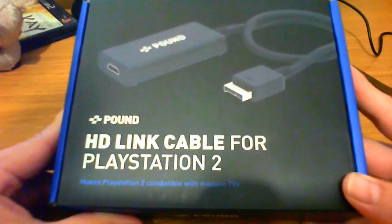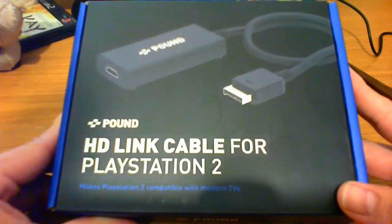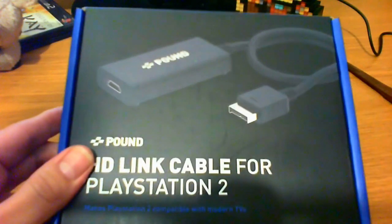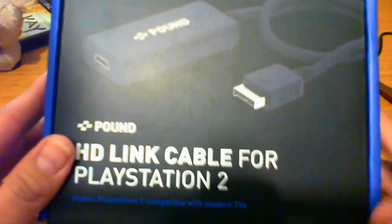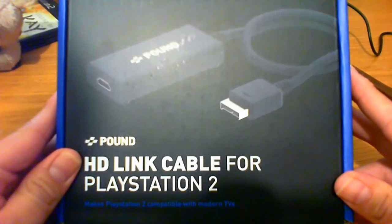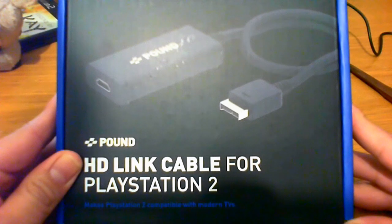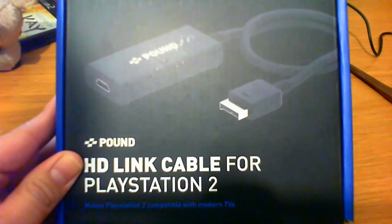I haven't tested any of my retro consoles on an ultra HD television. However, I am looking at purchasing a new television in the near future as my old mid-2000s flat screen is starting to get a little burn-in if I linger on an image for too long. So being able to play legacy consoles is sort of a factor for me, though I know I am a minority in that sort.